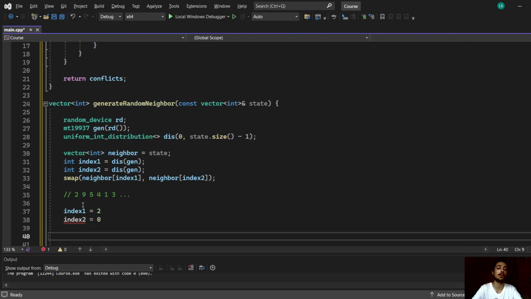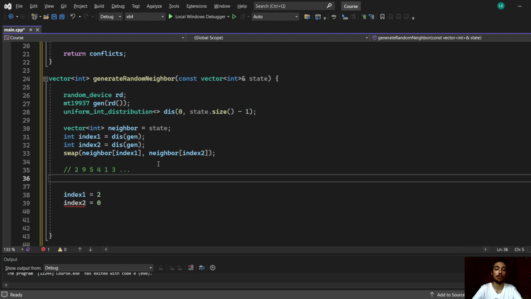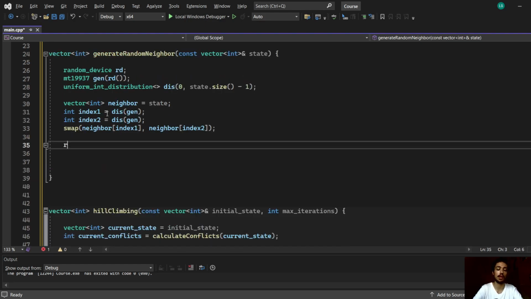In that case, we are going to swap the index 1, which is here the column 2, so 0, 1, 2, this 5, with the column 0, which is the index 2, with this 2 in here. So what is going to happen is we're going to have something like this: 5, 9, 2, 4, 1, 3, and so on. This is what we do with this swap. We are swapping these two values of the rows for these given columns. And at the end, we return the neighbor.